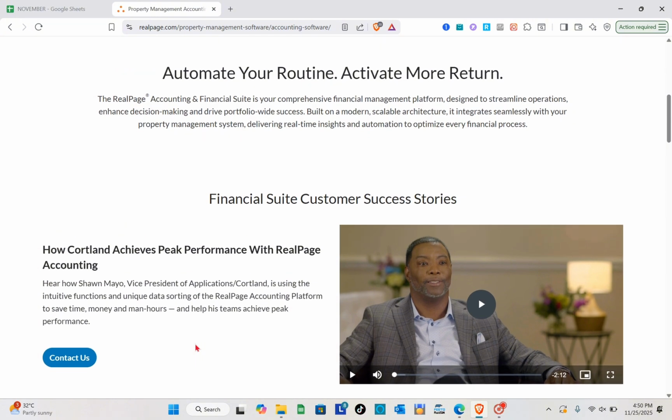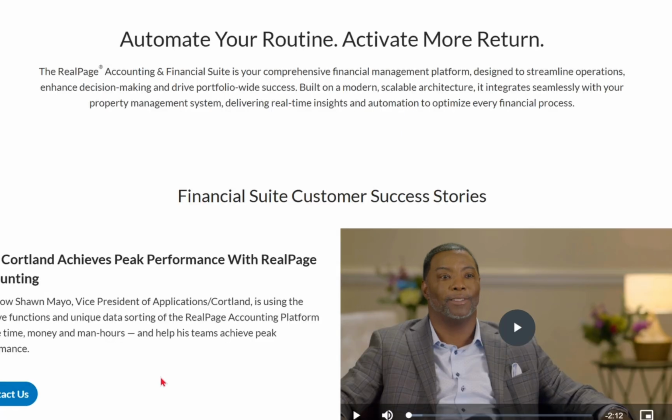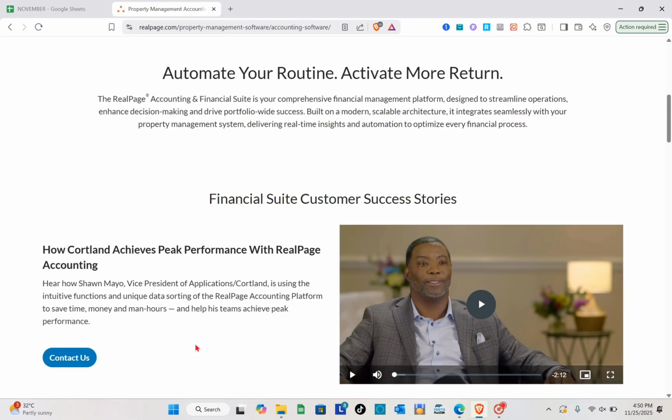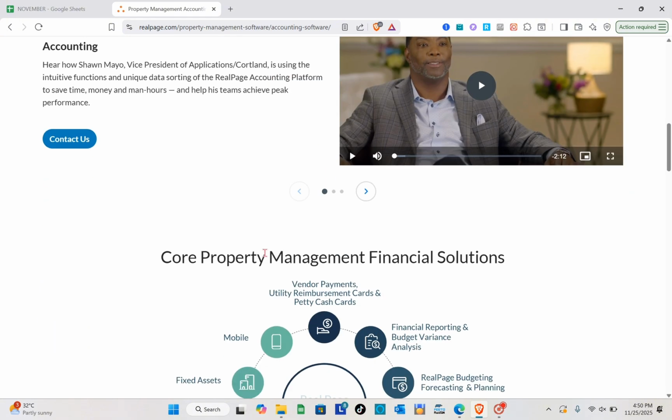The RealPage Accounting and Financial Suite is your comprehensive financial management platform. It is designed to streamline operations, enhance decision making, and drive portfolio-wide success. Built on a modern, scalable architecture, it integrates seamlessly with your property management system, delivering real-time insights and automation to optimize every financial process.